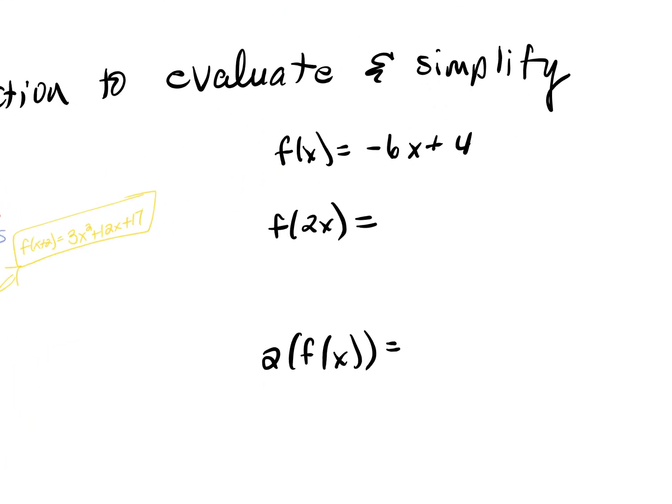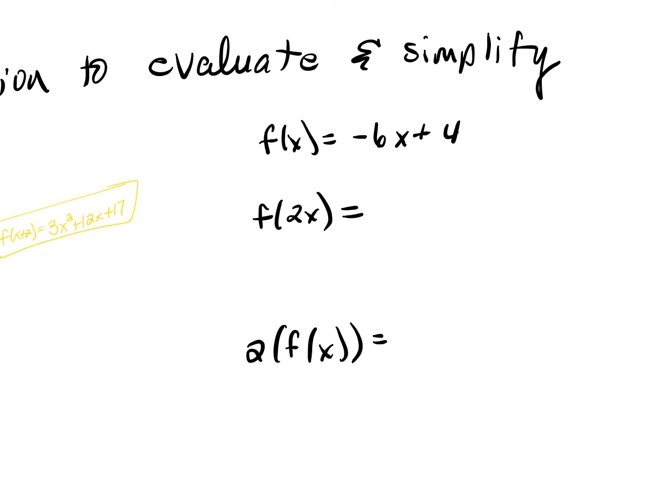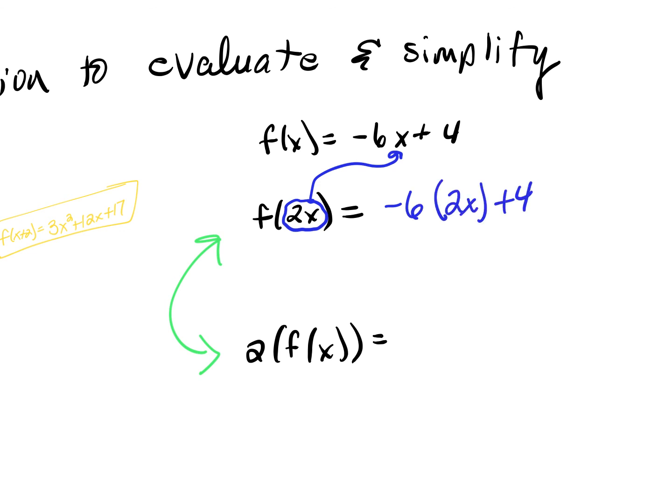Now, when we come up here, this is very important that you guys pay attention to this. Do you see how these two questions here look similar? How do they look similar? All right, they both have a 2 and an x, and they both look like they're multiplying. But if you look at this first question, the first one is telling you to take this 2x and plug it in right there for that x value in the original function. Do you guys see that? So you're going to say negative 6 times 2x plus 4. So when we evaluate this, all we do is just multiply the negative 6 times the 2. So you get negative 12x plus 4. Does everybody see that?